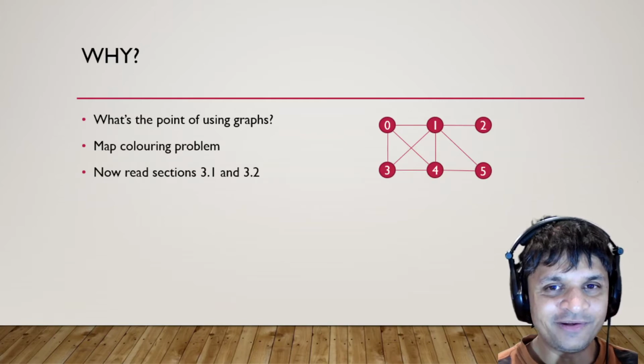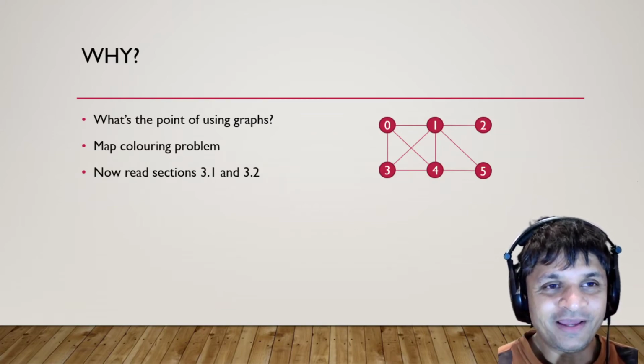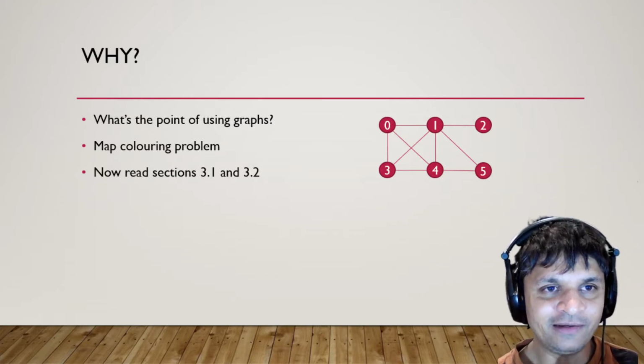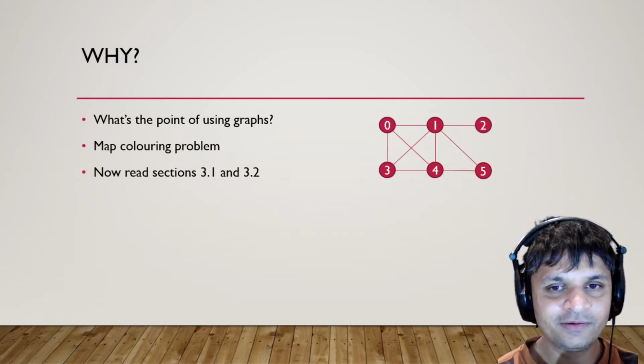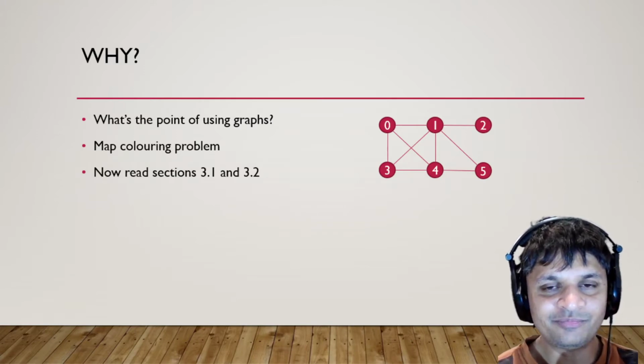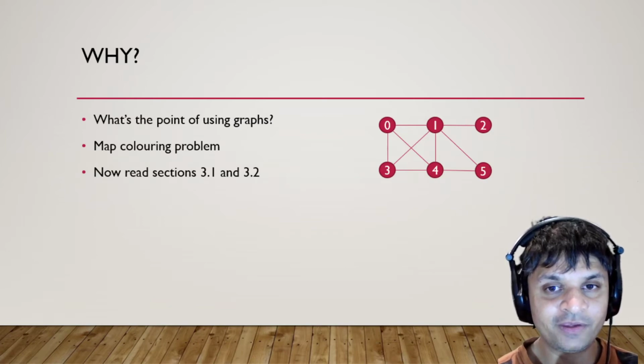But you also don't want to just have 200 and something colors. This may have been different in the Middle Ages, of course. But you don't want to have that many colors. So what you want to do is you want to find the minimum number of colors that will allow you to do that to a map. And that's a pretty difficult problem. It turns out to be quite a complicated problem to solve.